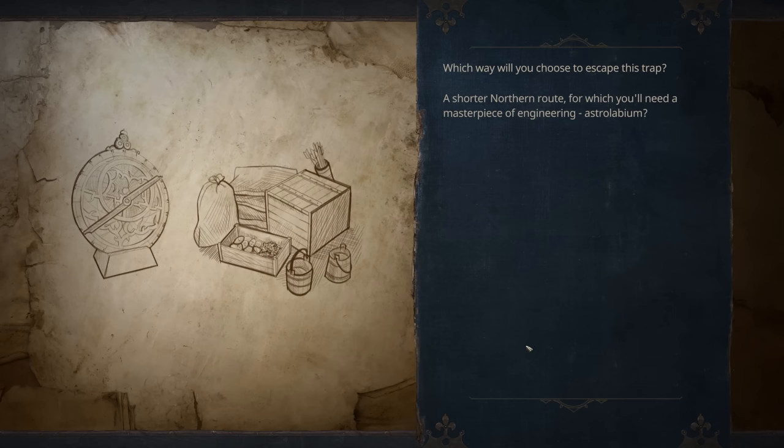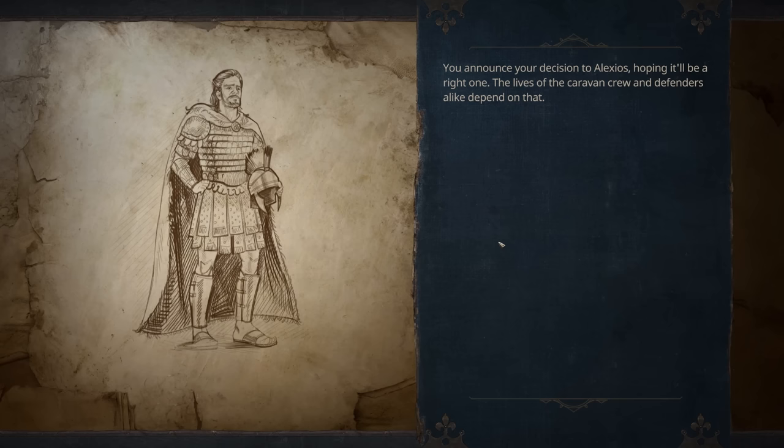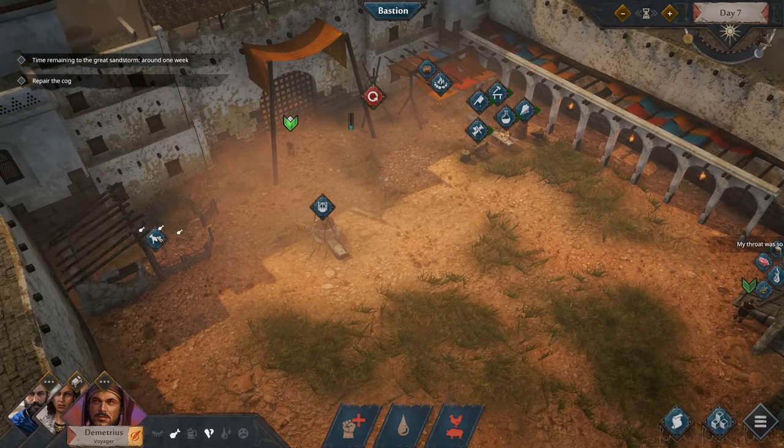Oh, we have to make a decision now? Let's go for the Astrolabe. I hope this is not a mistake. I already know where one more piece is. I don't know how many pieces there are, but yeah, we'll give that a go.